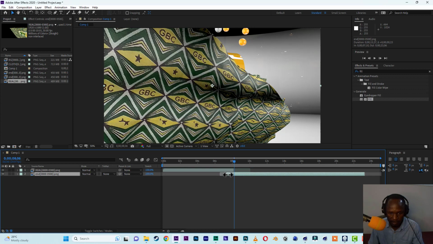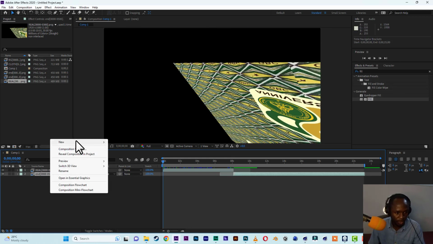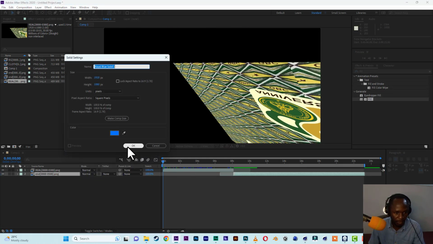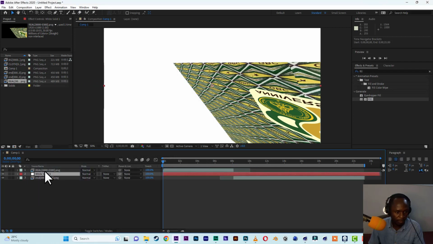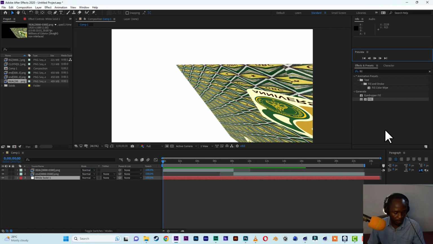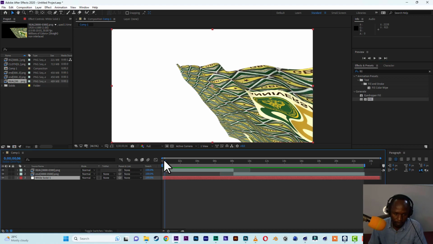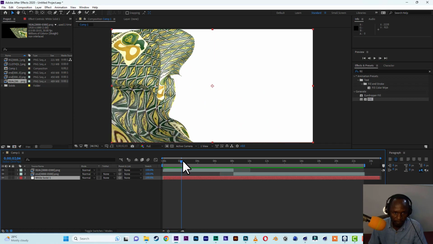So this is how I set up the compositing. Okay, then you have something like this. Let me just bring in a white solid so that everything will. Okay, let's wait, do a render preview and let's see what's okay. So you see we have this.